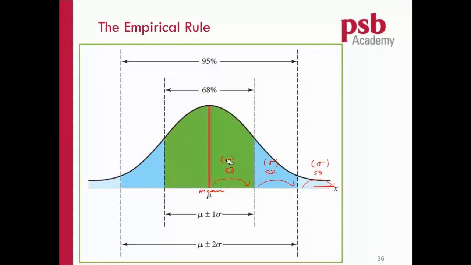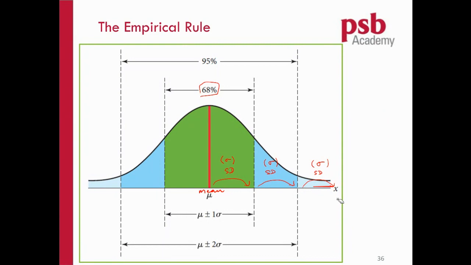So how many percent is this area compared to the entire area below this curve? According to the empirical rule, it says 68. So the green shaded area here is 68% of the entire curve. Then you can also extend to two standard deviations. So 1, 2 from here, and 1, 2 from here. So from here all the way to here. So it's a bigger portion now. This portion, how many percent? 95%.